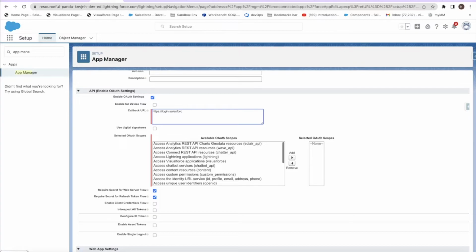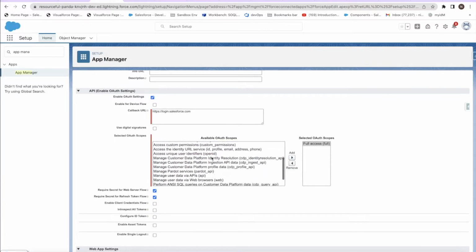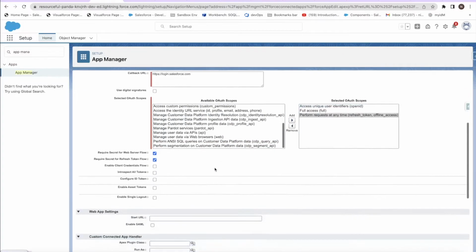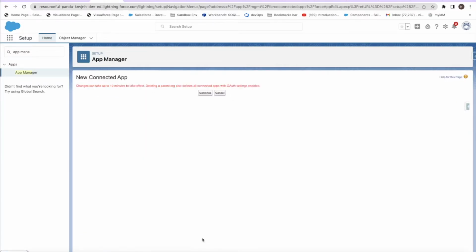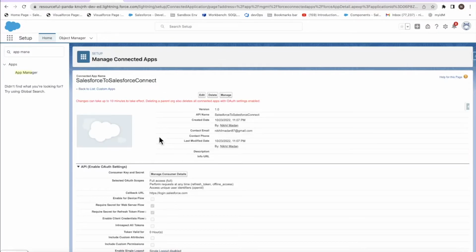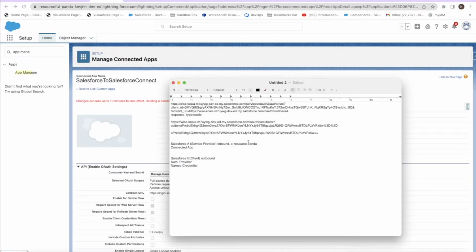I'm going to change this anyway, so I'm going to give it anything right now, and I'm going to give full access, open API and refresh token. Then I'm just going to click on save. So this is what we have created on Salesforce org A. We have created the connected app. We are done with this step.